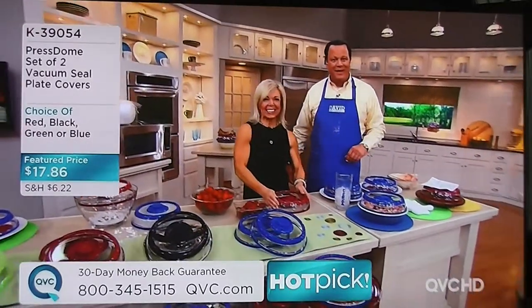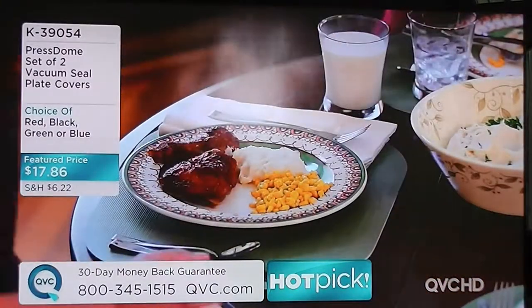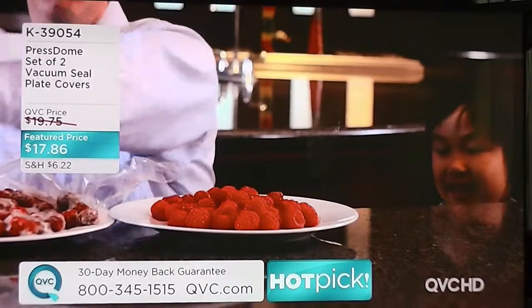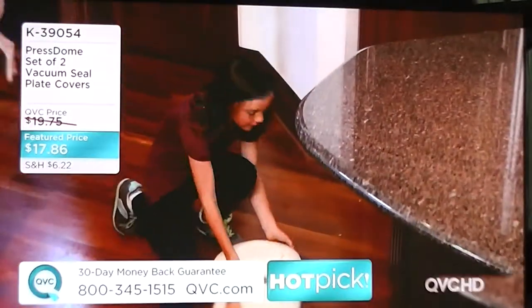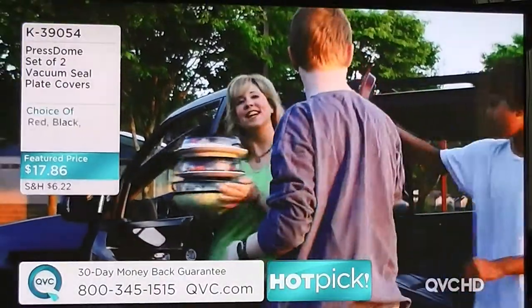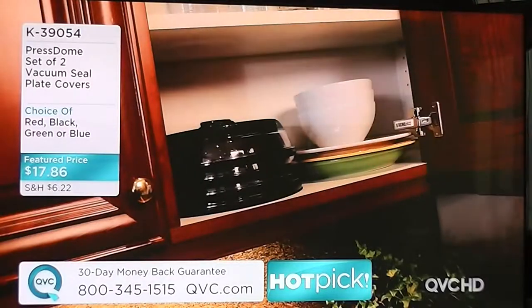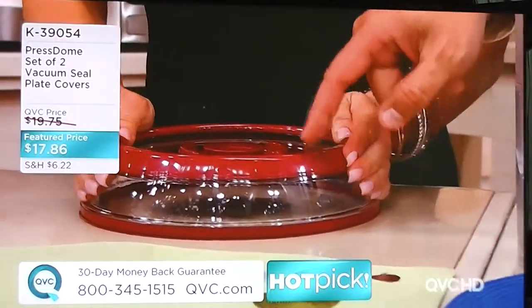What do you think of the Prestone? Oh, I love it. For a couple of different things — it would be perfect if you're making hors d'oeuvres and you've got fresh fruit or cheese. Instead of putting plastic wrap on it, you could seal it, put it in the refrigerator, and when people come over, take it outside without worry. The other problem with plastic wrap is trying to get it off the roll — it's almost impossible, it's the devil to get off, and then it wraps all over your fingers before you get it on the plate. This is just a perfect, better solution. And look how tight this is — when we vacuum this to the tabletop and we're moving the Prestone, it's making the table move because this is not coming loose.